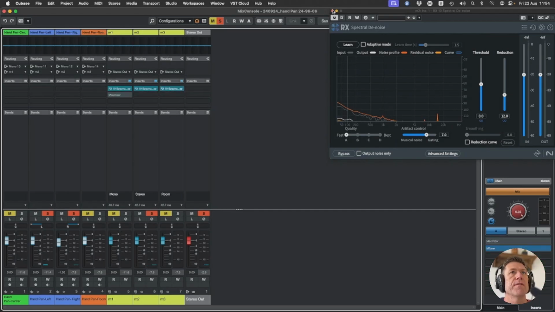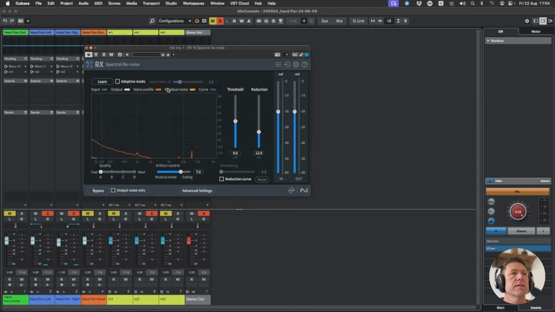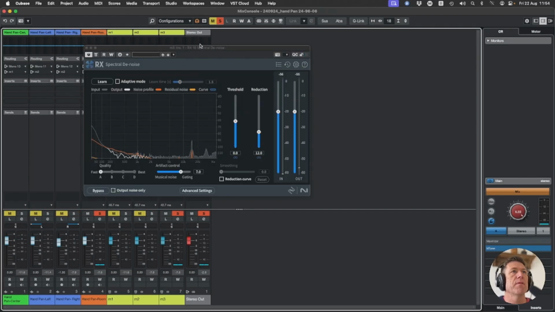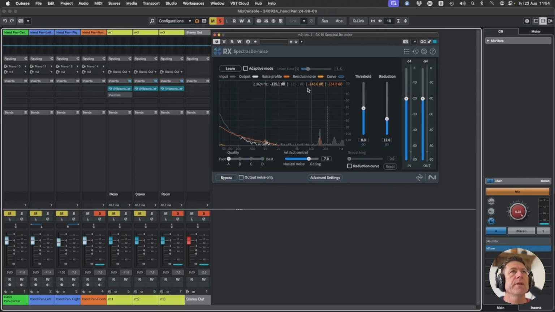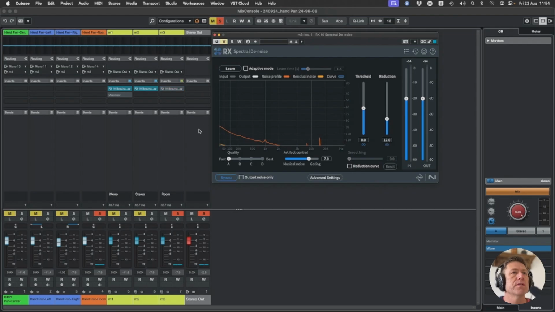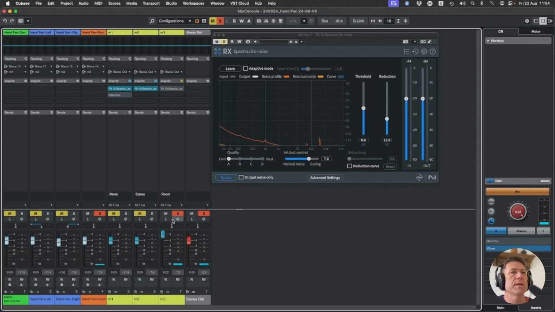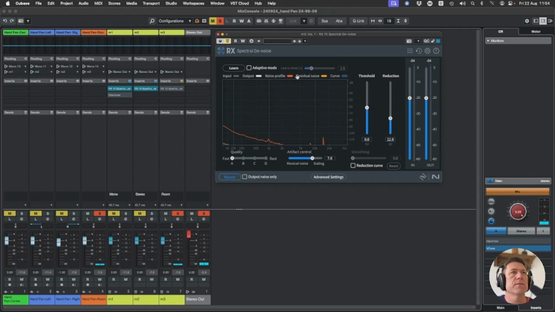And then into bus 3. So if you're not familiar with RX, let me just show you a couple of things here. Let's go into bypass. This is the room mic. Let me push the volumes up a bit here so we can hear what's going on. Okay, so that's our hiss. So basically RX denoise is going to learn that hiss and create a sort of hiss profile, and then we can reduce that hiss without affecting the sample tone.